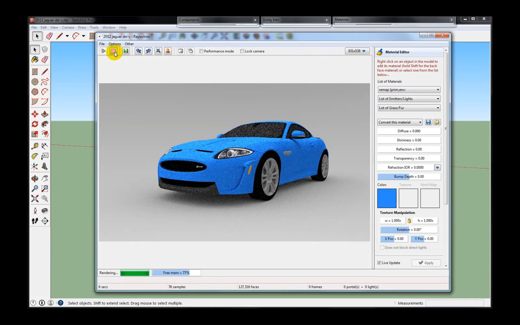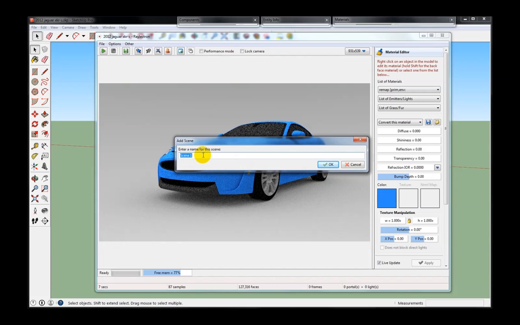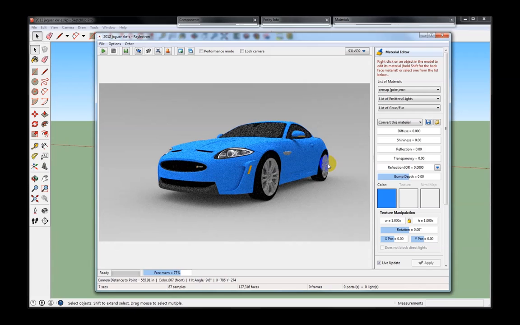And these other ones, you have to stop the render for them to work. Basically, it's the same thing as the SketchUp scenes, to create scenes. So if you like this camera position, for example, then you create a scene and then type in whatever you want to call it, and then it's going to show back up here in this one.